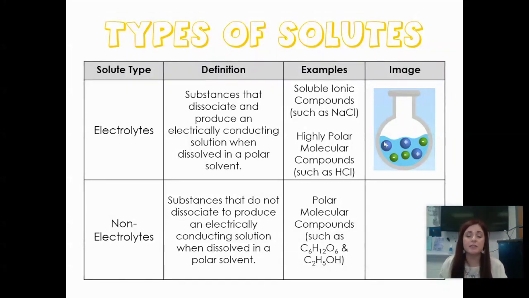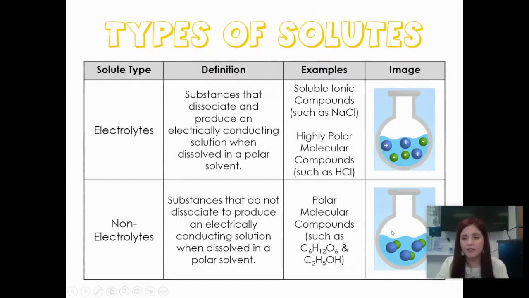So yes, sometimes you could have substances like sugar that dissolves because of intermolecular forces, but it does not dissociate because we don't have any charged particles. So in solution, what does this look like? Notice the difference. This second flask right here, we have all of the particles that have not broken apart. So this is not an electrolyte.